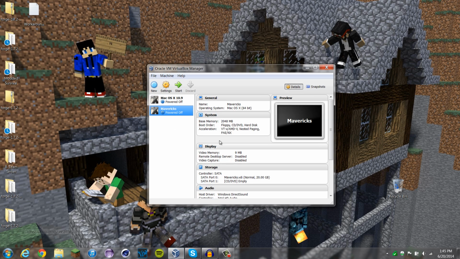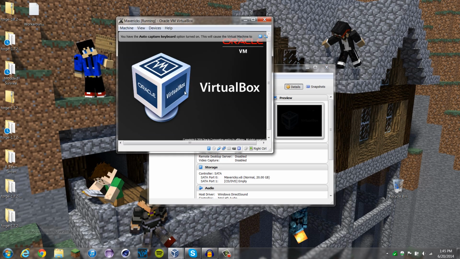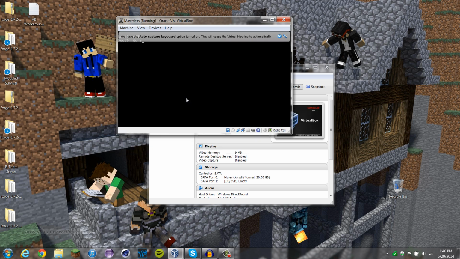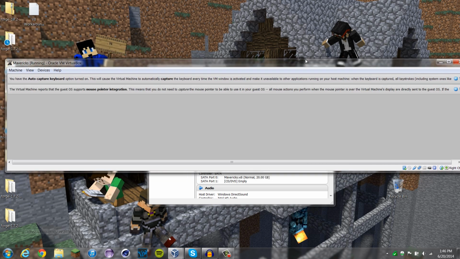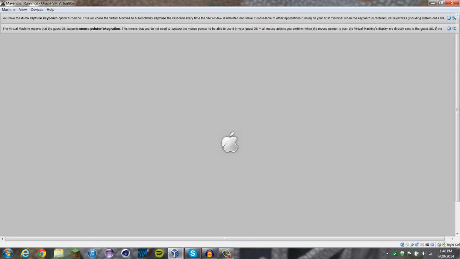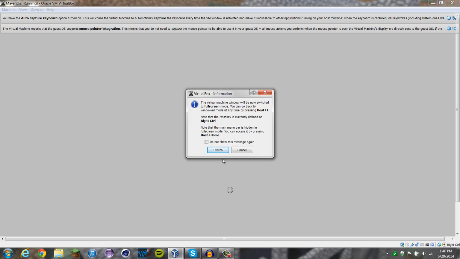So now, if we are to boot this up again, it's probably going to show up on my other monitor, and I'll bring it over here. Yep, just what I thought. I don't know why it does that to me, but as you can see, it's a lot bigger, and if you hit Control F, it will go to full screen mode, and as you can see, it appears that we have a Mac on this computer itself. It looks like it's a Mac built in, basically.